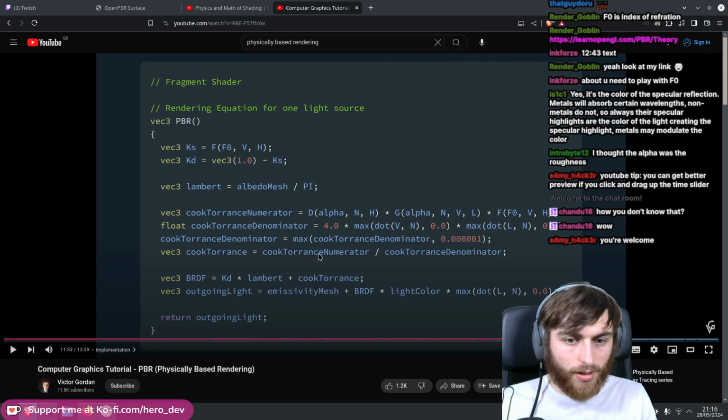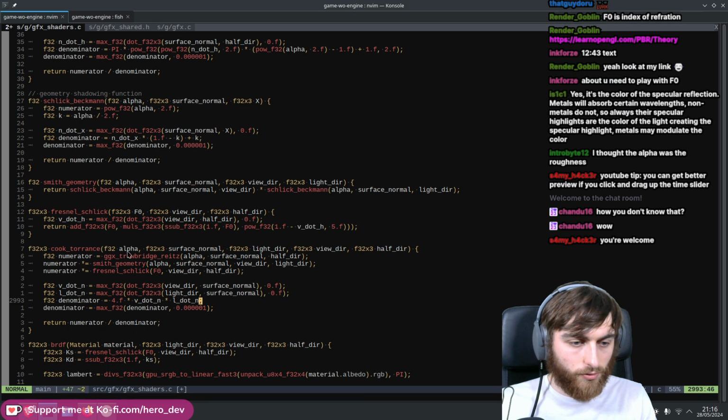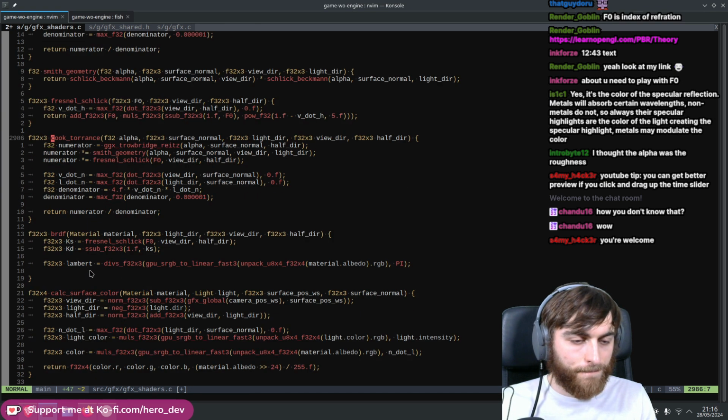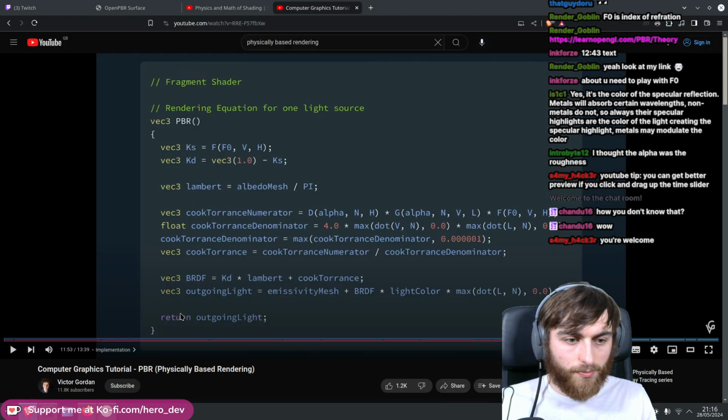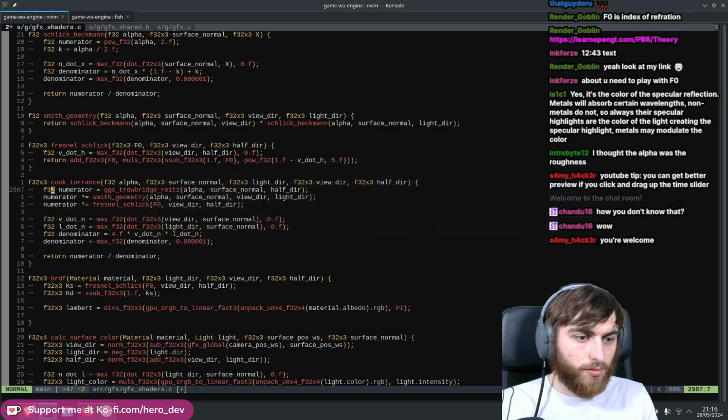Cool. Then the max, yep. Then the sweet. So that's the Cook-Torrance. So we do the BRDF, you do the Schlick, do the Lambert thingy, do a little bit of Cook-Torrance.